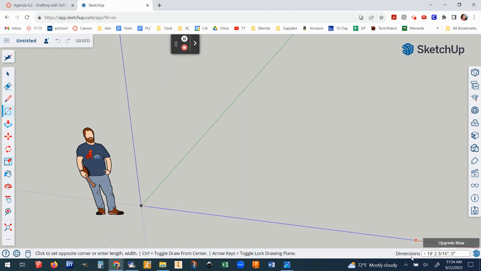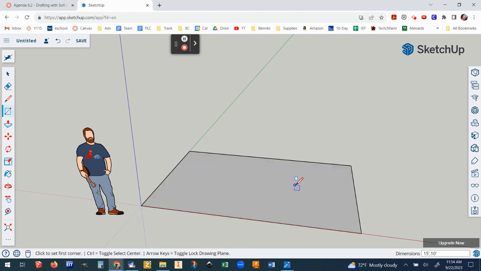This is one of the things you have to get used to with this program. Instead of clicking in that box, you're just going to move your mouse out, let go of your mouse, and simply type in the dimensions you want on your keyboard. So I've let go of my mouse and I'm going to just start typing now. I'm going to put 15 feet, so 1-5 apostrophe, that means feet, as we've learned in the measurement unit, comma, 10 feet apostrophe, and then hit enter.